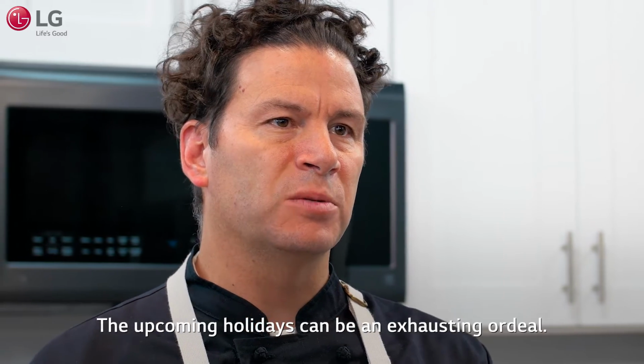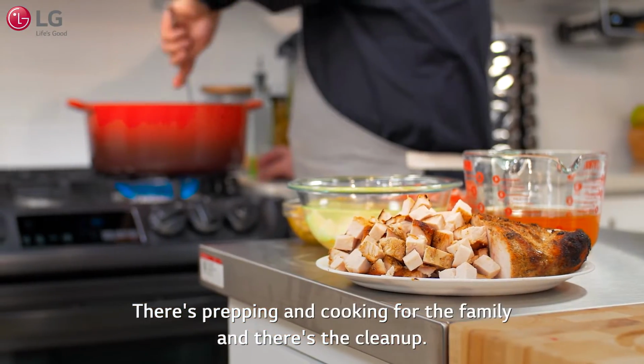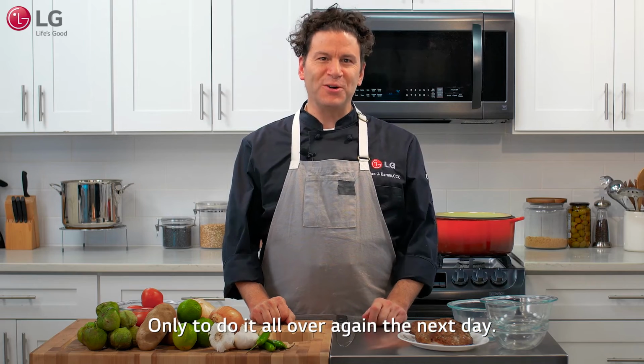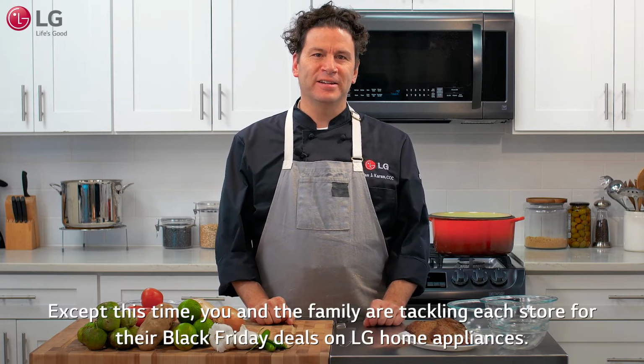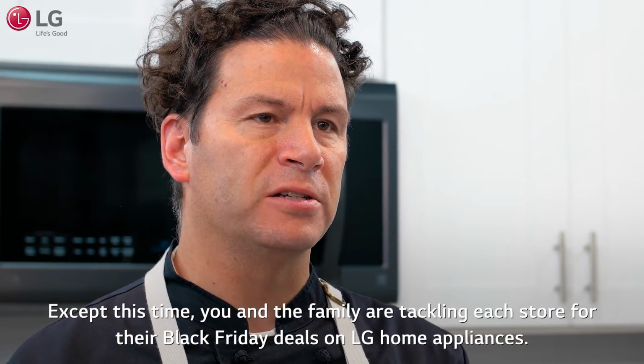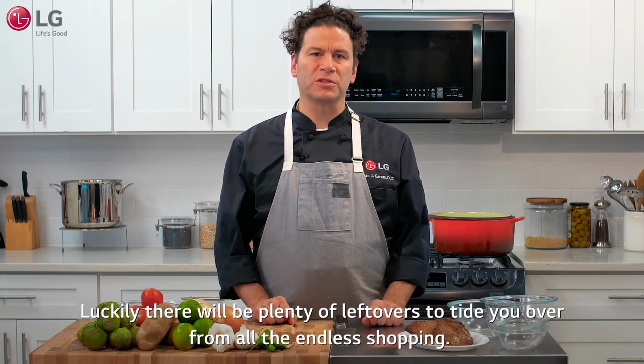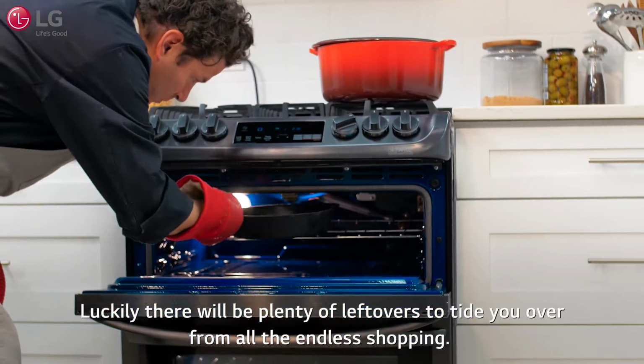The upcoming holidays can be an exhausting ordeal. There's prepping and cooking for the family, then there's the cleanup, only to do it all over again the next day. Except this time, you and the family are tackling each store for their Black Friday deals on LG home appliances. Luckily, there'll be plenty of leftovers to tide you over from all the endless shopping.